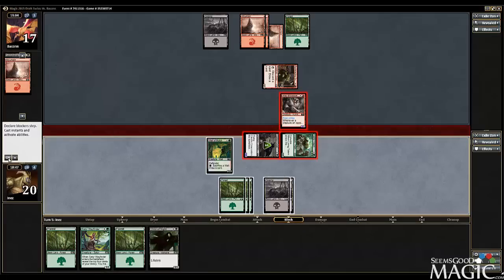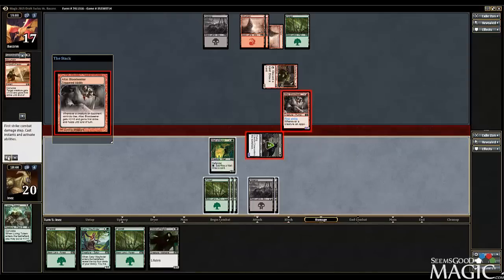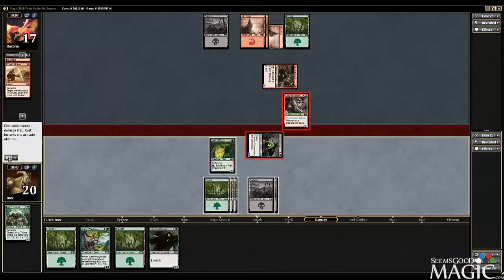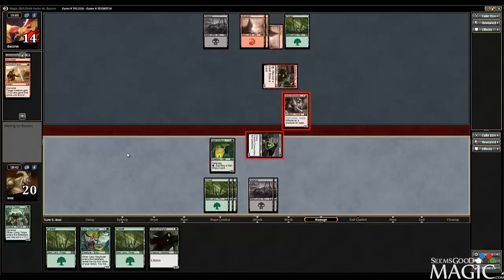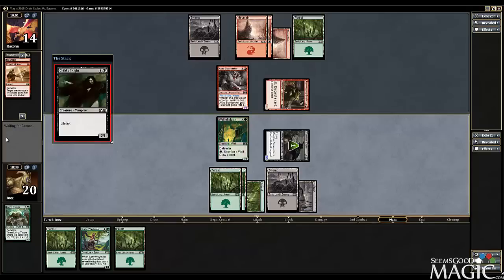Alright, no big deal there. Crowd's Favor was something we were going to have to worry about regardless, so not the end of the world. Let's bust out the Child of Night and then pass.